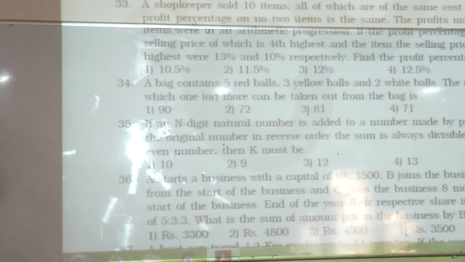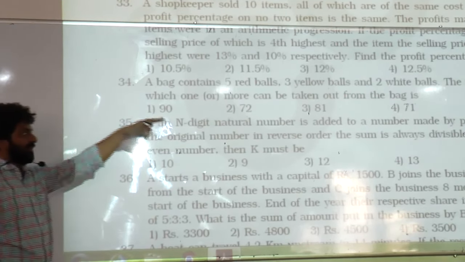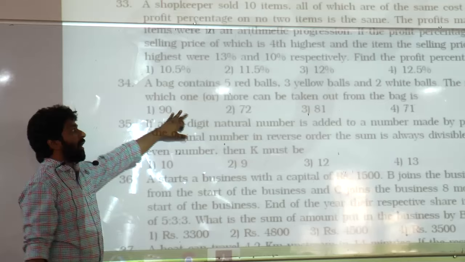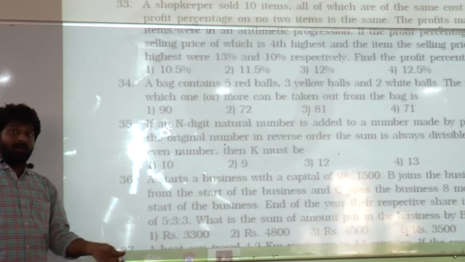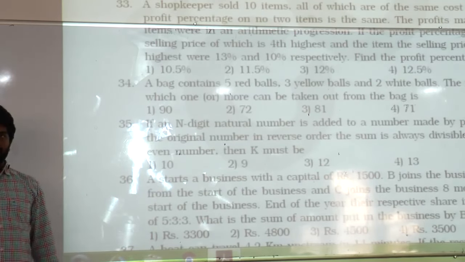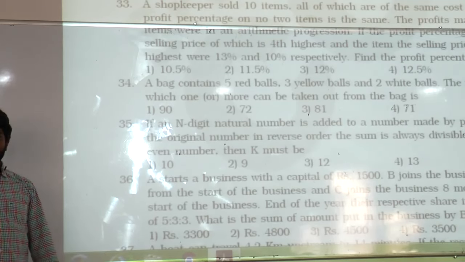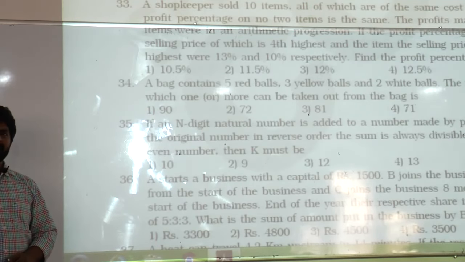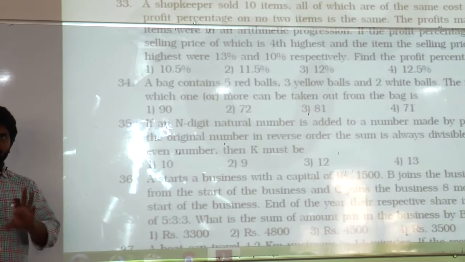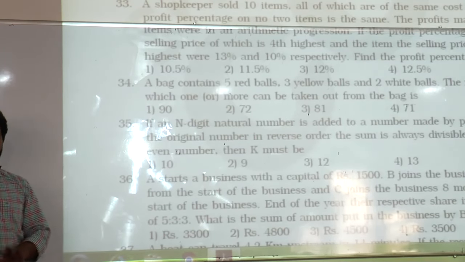This is one question. And the other question has the same information. The number of ways in which one or more balls can be taken out of the bag. What did the first one talk about? Color. The second, balls. There is a big difference between the two.